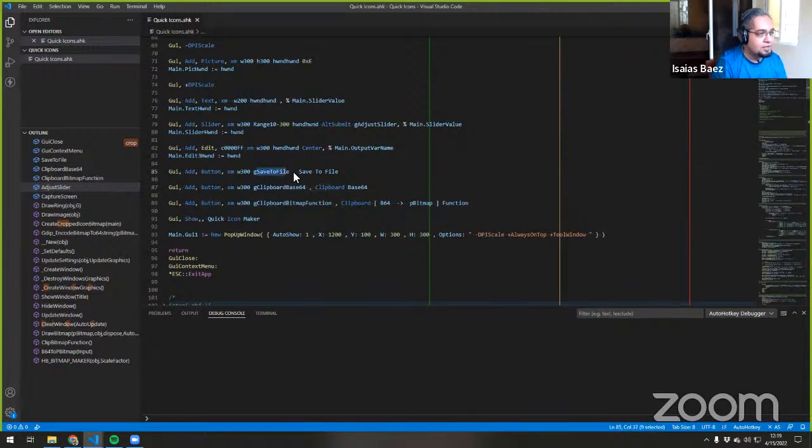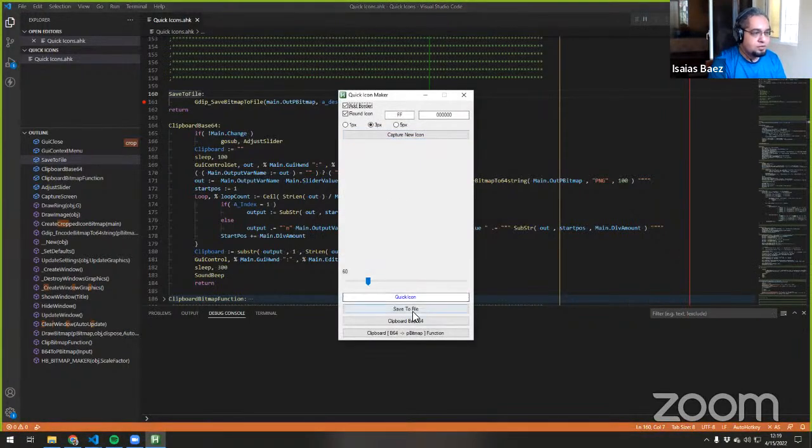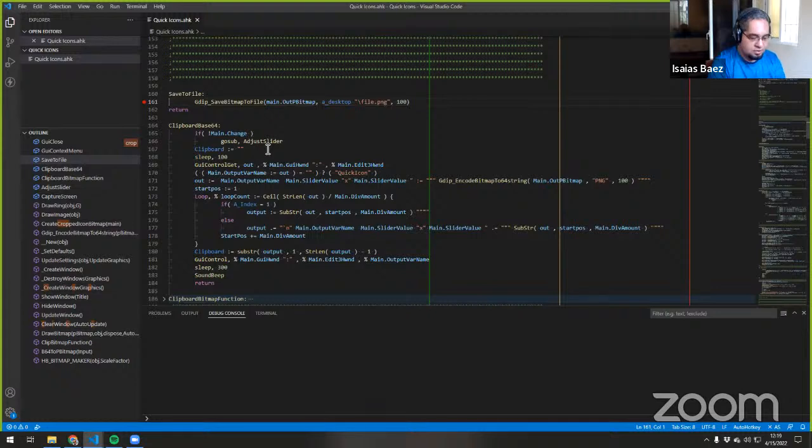I know what happened. Oh, no, I do have it here. So let's take a look at what happened. When I click on save to file, yeah, it does get called. So why didn't it work?